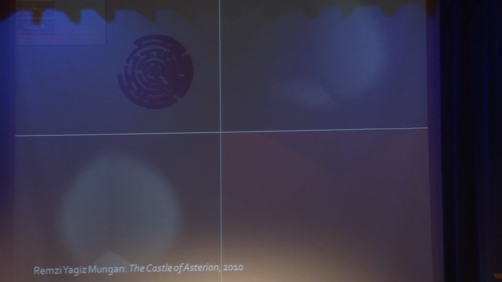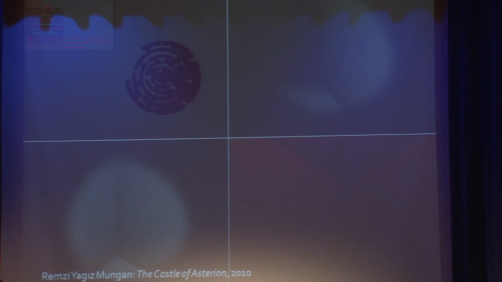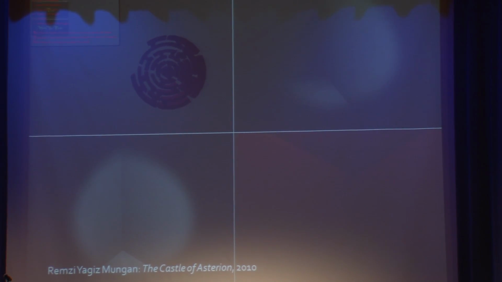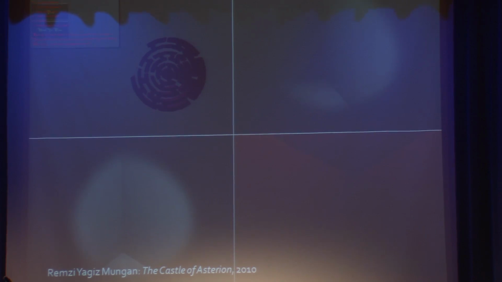I just wanted to highlight one of the works that came out of this workshop series from Yagis Mungan, who is a current graduate student in electronic and time-based art, who has quite an interesting background, coming from an engineering degree at Chalmers University, where he received a master's in engineering before and now enrolled in electronic and time-based art in our master's program, the Masters of Fine Art program.